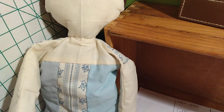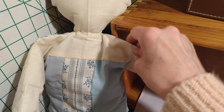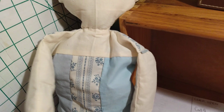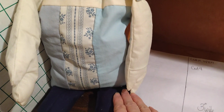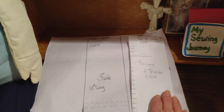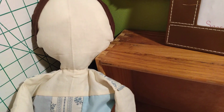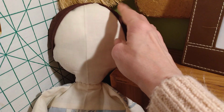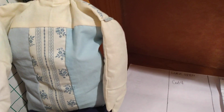Now, you're going to sew those right sides facing together, but you're going to leave open this little piece here and this little piece here to put the arms in, and the bottom part there where it meets the legs, you're going to leave all that open. Next, you would turn it to the right sides just to test to see if everything works out okay, and to check the hair on it, and leave it turned to the right sides.